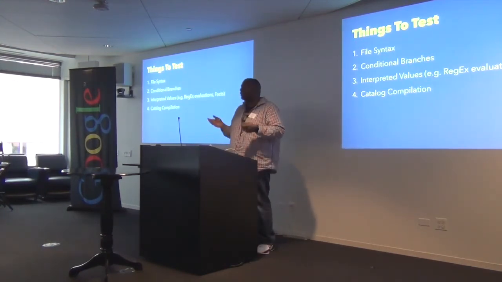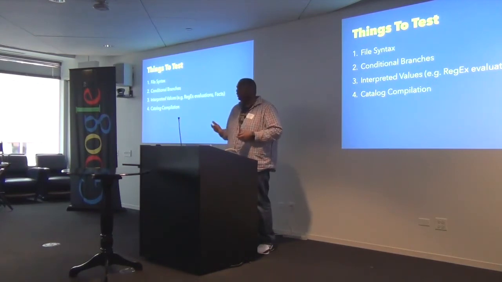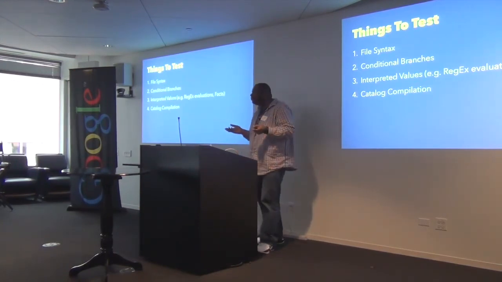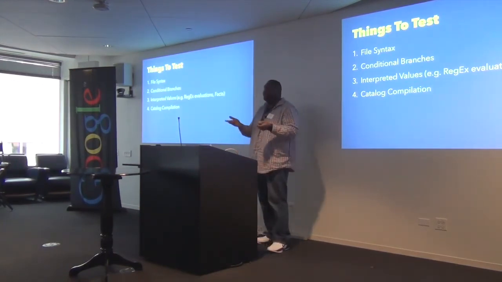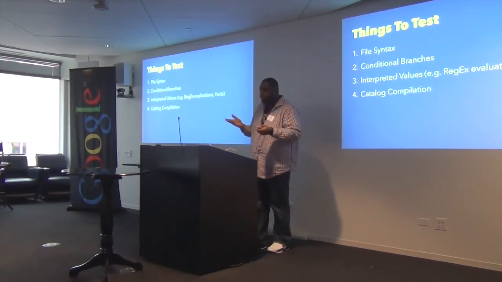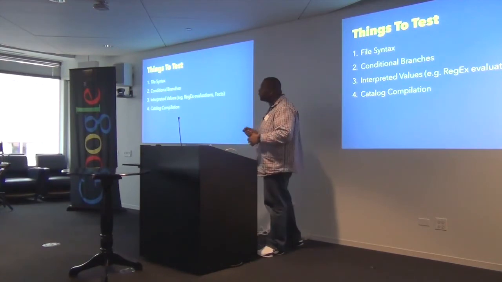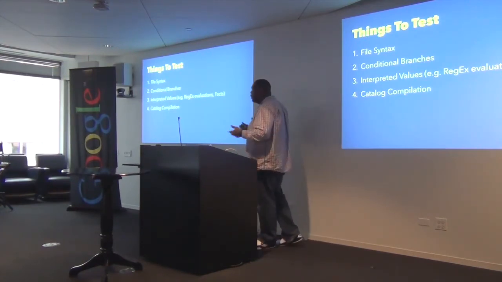Like, well, what happens if I pass nothing to it, right? Because how many times has there been a Hiera lookup where somebody said, oh, if there's not a value, it just defaults to empty. That's valid Puppet, but if your code's not expecting an empty value, the world might end. Interpreted values, we're always testing interpreted values, anything based off of regex or anything.